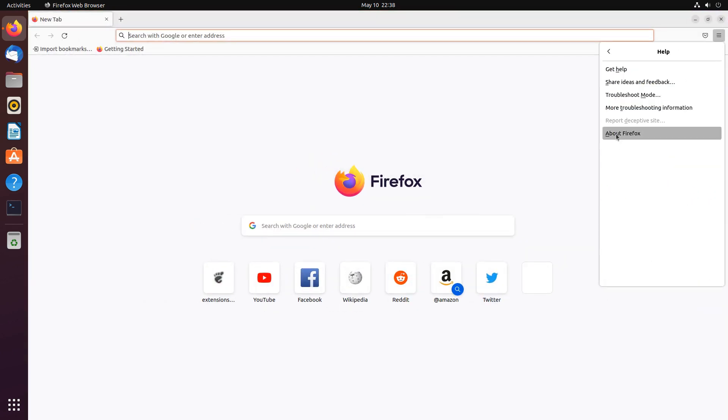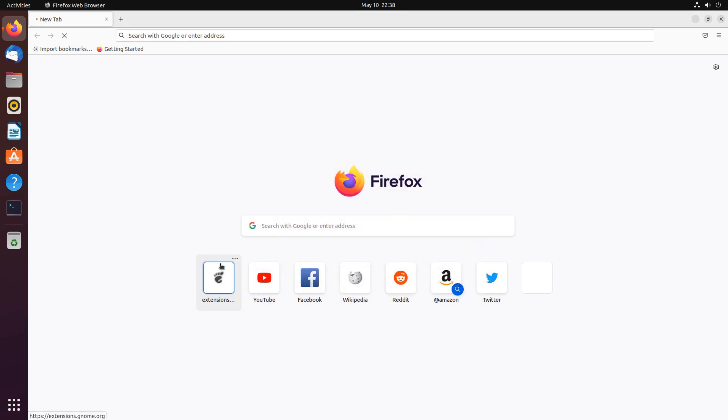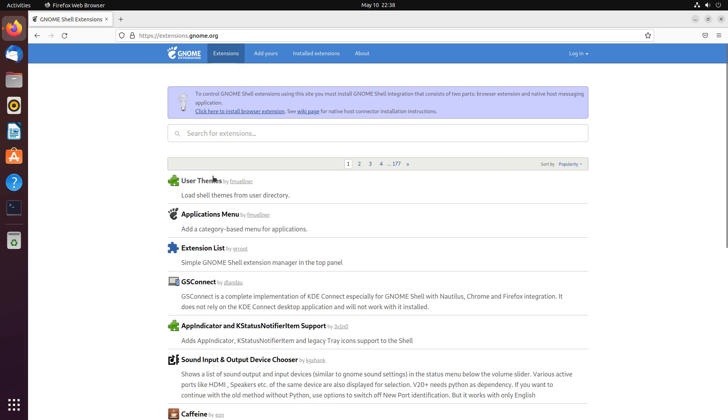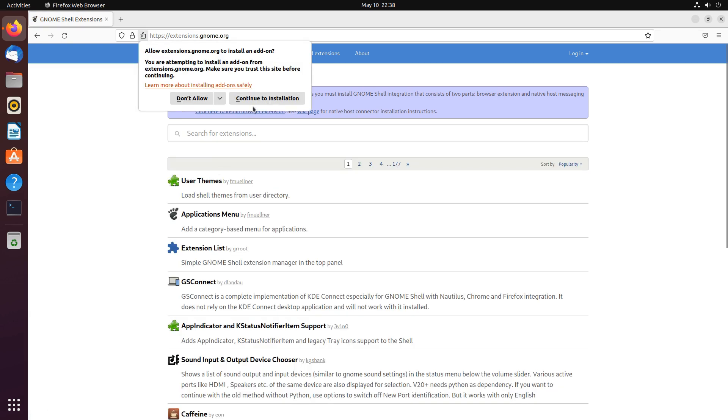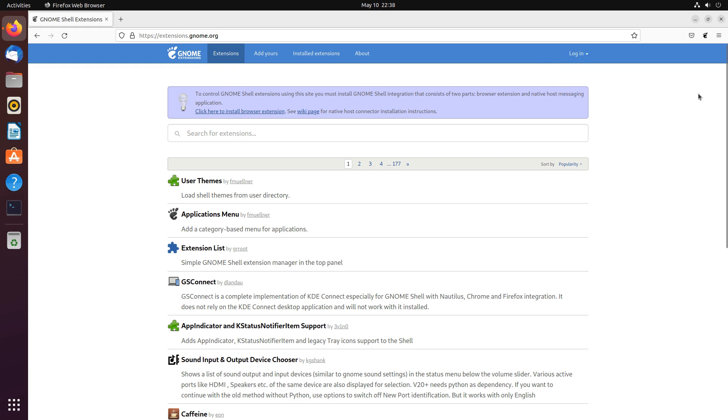In this video we will show you how to install the latest Mozilla Firefox native snap package on Ubuntu 22.04. As you may know, Firefox in Ubuntu 22.04 is a snap package that runs in a sandbox. It's easy to remove it, but when you try installing the dev package via apt, it just installs the snap version back.